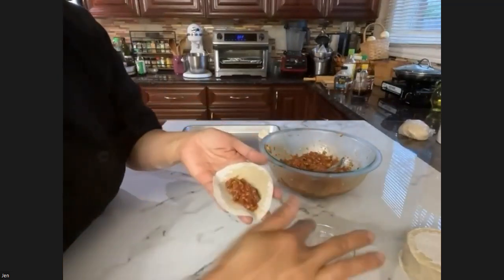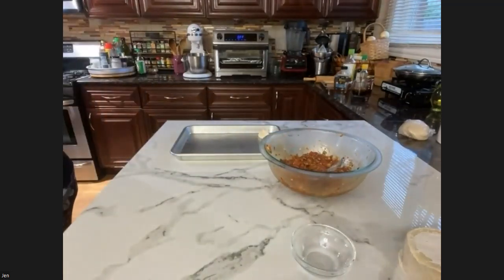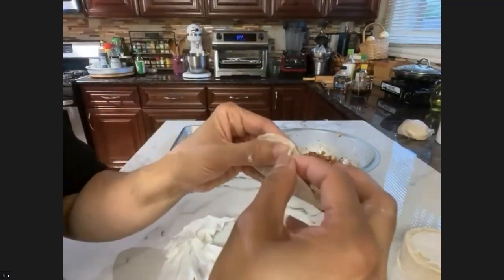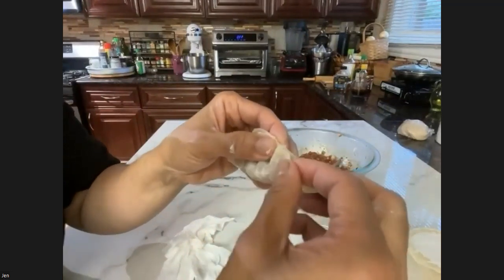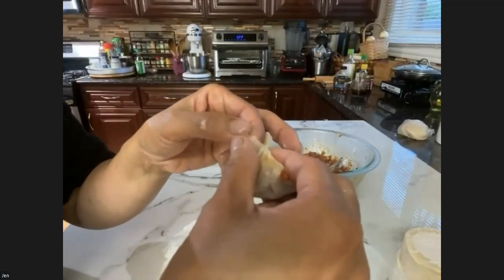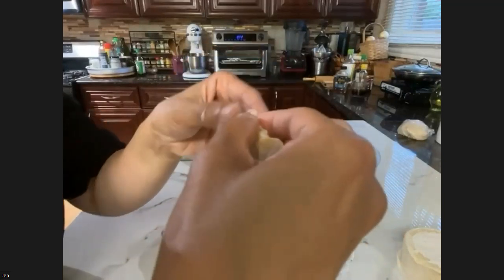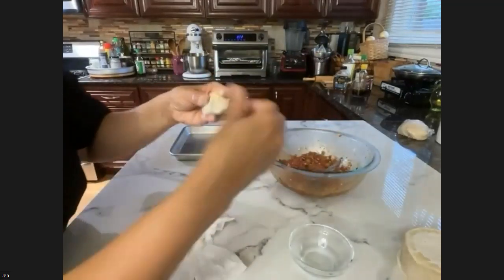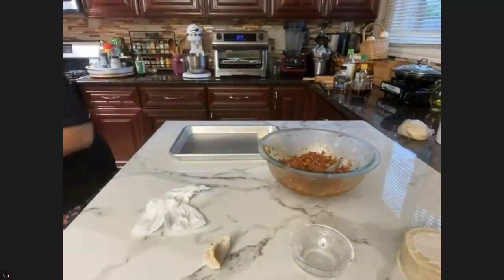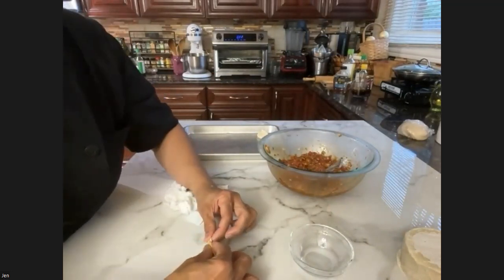Okay, so with the store-bought, I like to kind of dampen the edges. And then just wipe your hands with a paper towel. And then here you're gonna do, this is easier to fold. I find that the store-bought is a lot easier to fold. Okay, now you're gonna go the other side. Then you're gonna fold the other side. Okay, see, I put a little bit more. Now I have to press it down on a flat surface here. And then kind of press this in a second.